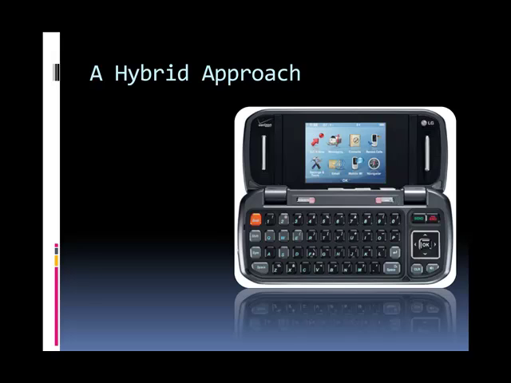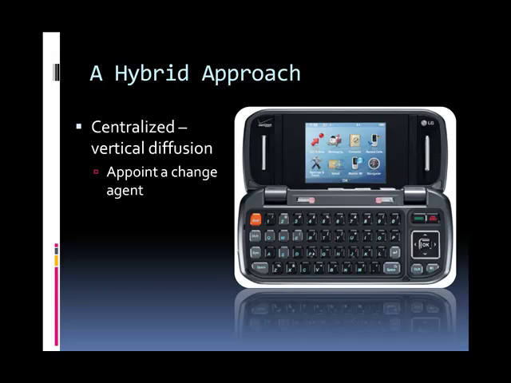Should the district choose to adopt this innovation, a decision would have to be made about how to diffuse the use of mobile devices in the classroom. In this case, a hybrid approach of the centralized and decentralized approaches should be used. Centrally, administration should appoint a change agent to oversee the diffusion as well as offering support, both knowledge and technical, to the adopters. Overall, however, a decentralized approach should be the focus of diffusion.